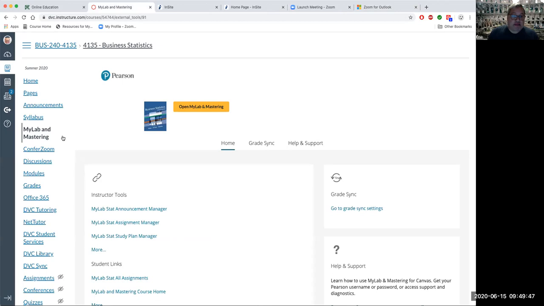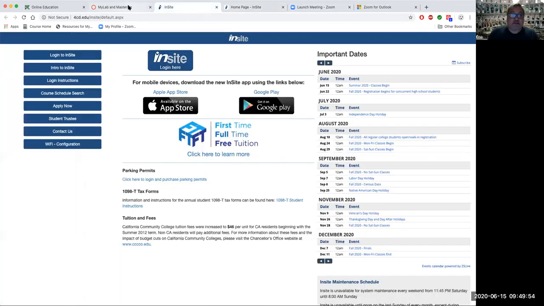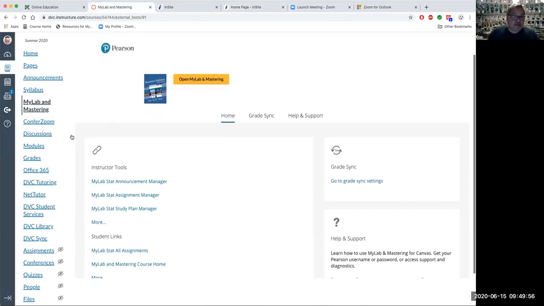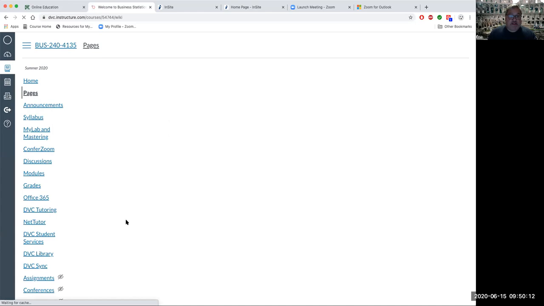So that is the MyLab and Mastering aspect of the page that we were discussing, about the environment of the course. The technological environment of the course consists of Canvas, Pearson MyLab, and StatCrunch. Okay, so hopefully by end of day today, you will be able to navigate all three and to do a tour of all three.